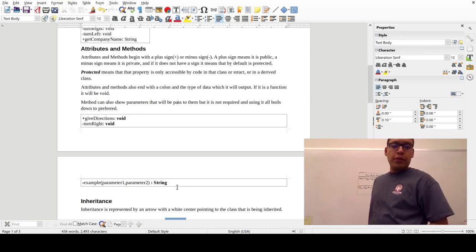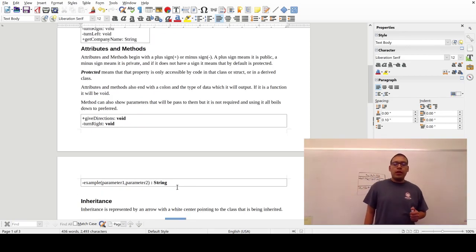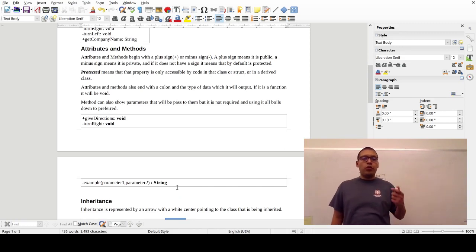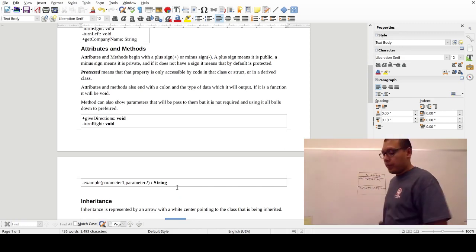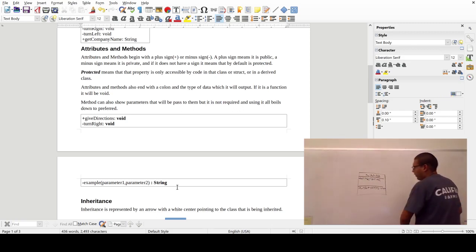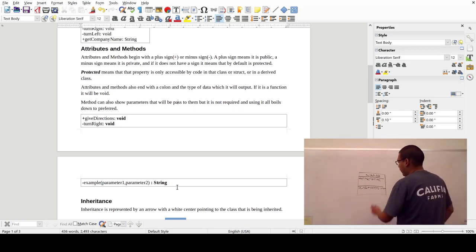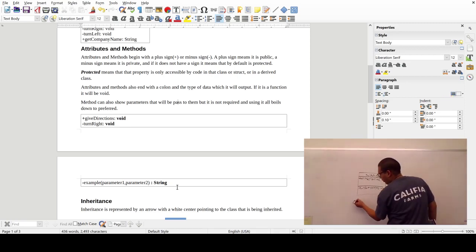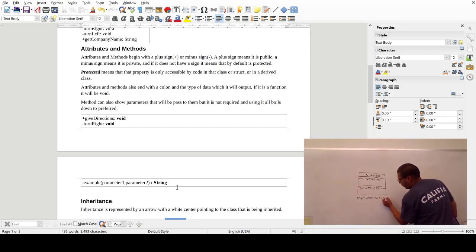Methods can also show parameters that will be passed to them, but it is not required, and using them all boils down to preference. So what do they mean by this? Instead of having a method just like this, you are capable of having P1 for parameter 1, parameter 2, and then the colon and void.